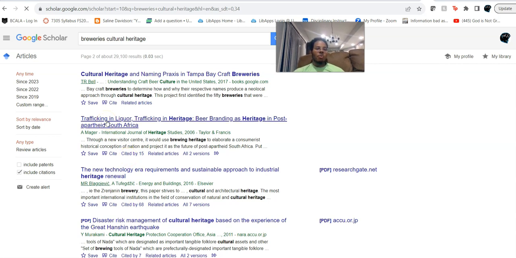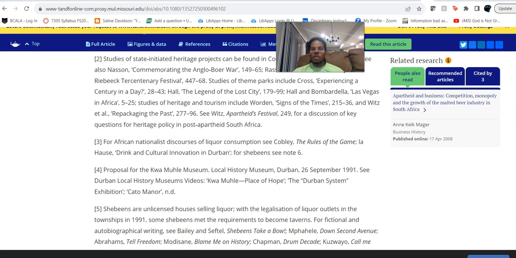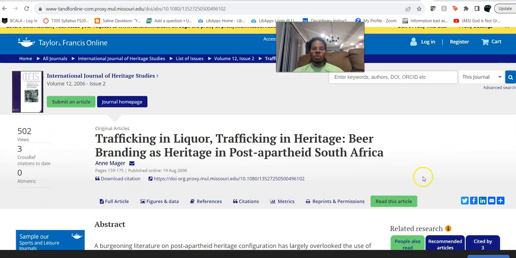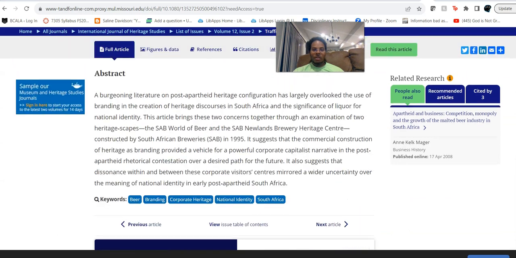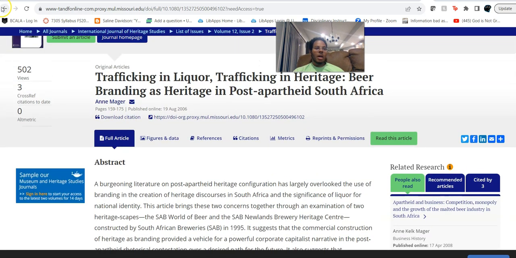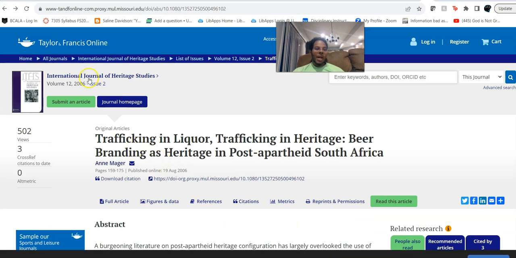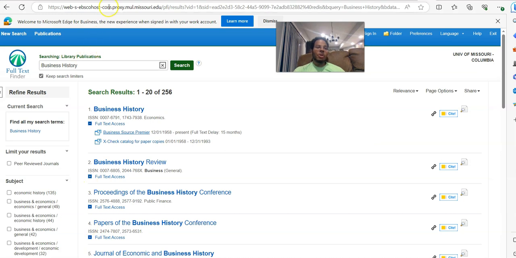So let's say you did want this article. The way to get this article is, oh yeah, those are just footnotes. So yeah, this is just an abstract and footnotes. You don't have the entire full text here. And let's see how much they would be charging us for the full text. This is another $50 article. So what you can do, because Mizzou's library does not have this journal, this is the International Journal of Heritage Studies, Mizzou does not have access to this. So what you would do is you would do an interlibrary loan request.